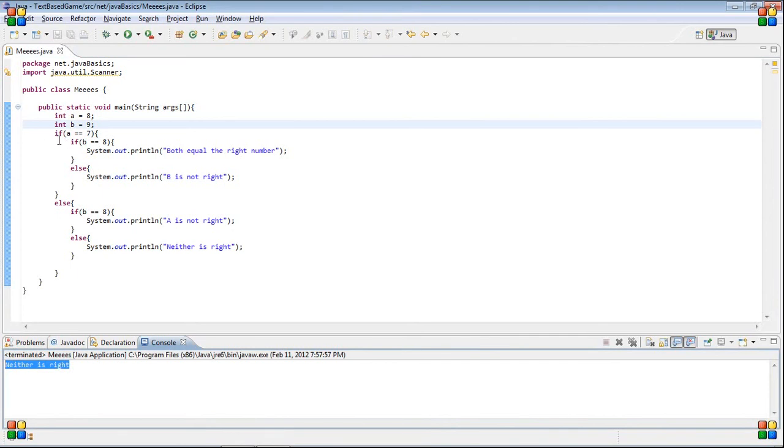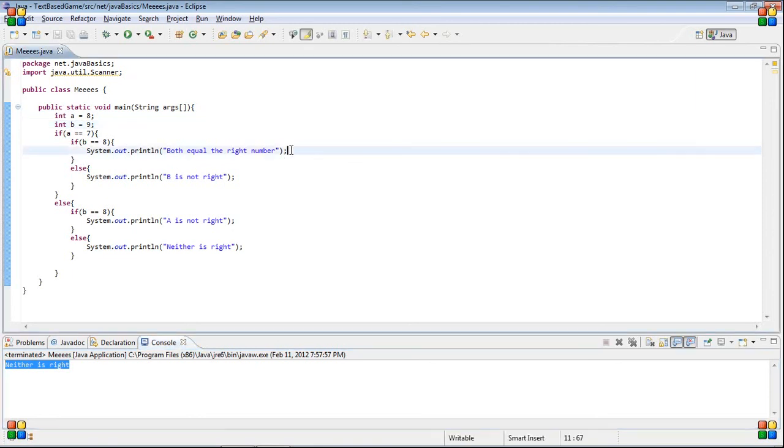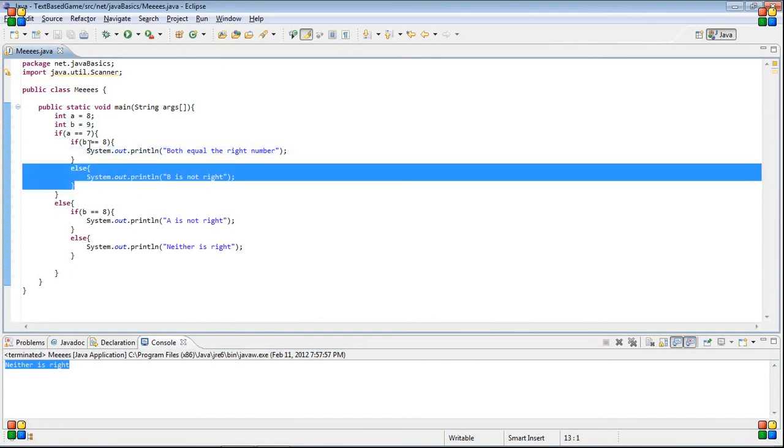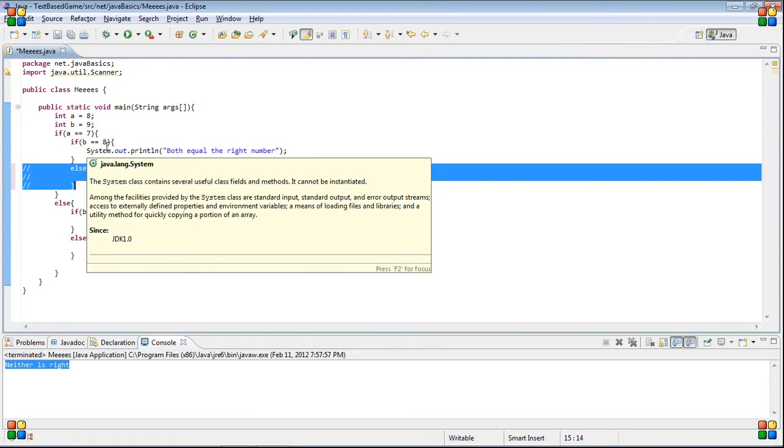So that's how you can use nested if statements, and you can nest multiple inside of each other. So like you don't have to stop at 2, you can put more inside of them. And also you don't need else statements, so if you just comment that out, it just won't do anything if that's not true.